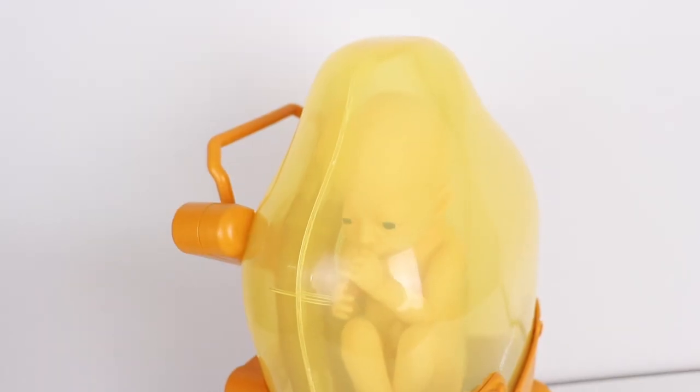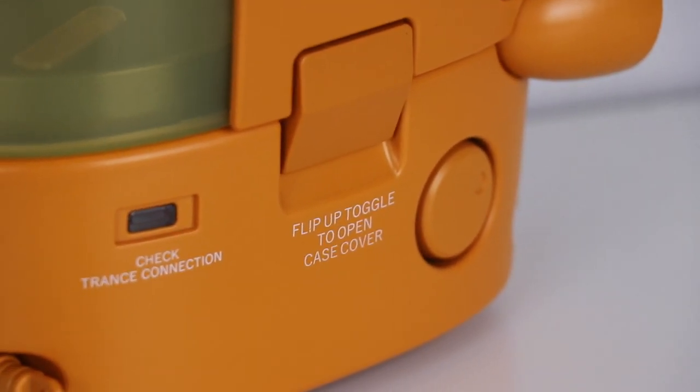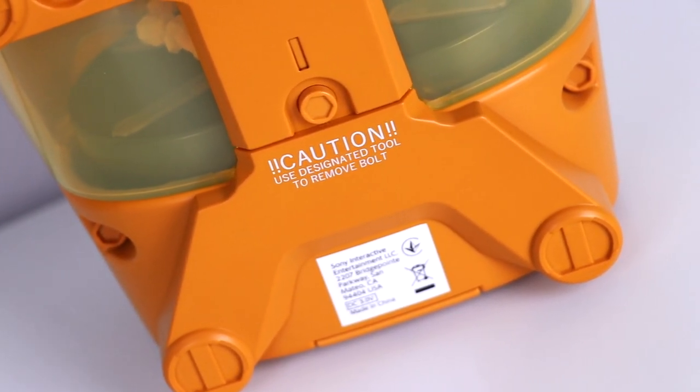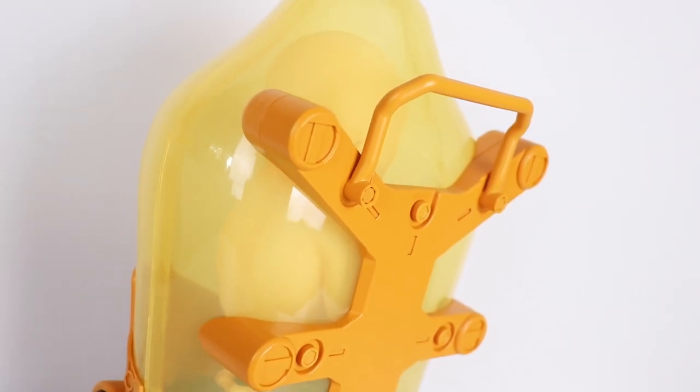Oh my god, look at this! This is the baby statue, and it is a one-to-one scale, so if you're in the game, this is how big your baby's going to be. For anyone who doesn't know, nobody really knows what's going on in Death Stranding — it's one of those games where you have to play it to know, and even then you probably still don't really know what's going on. So the fact that there is this test tube-looking fetal baby in the game is something else.